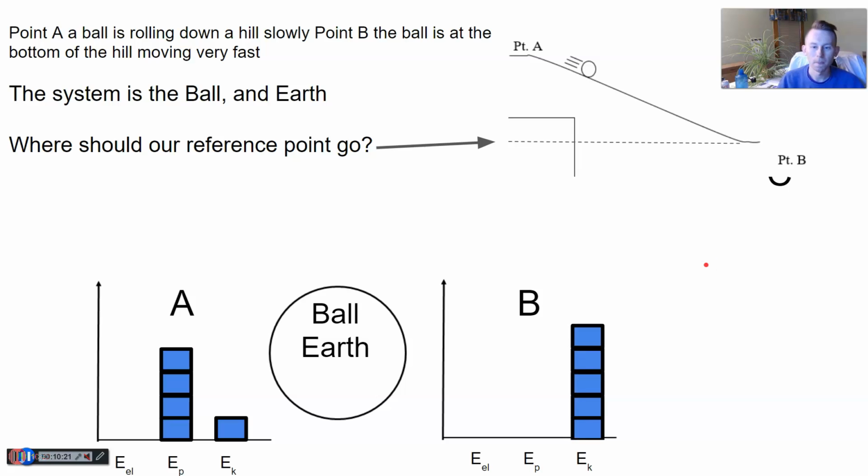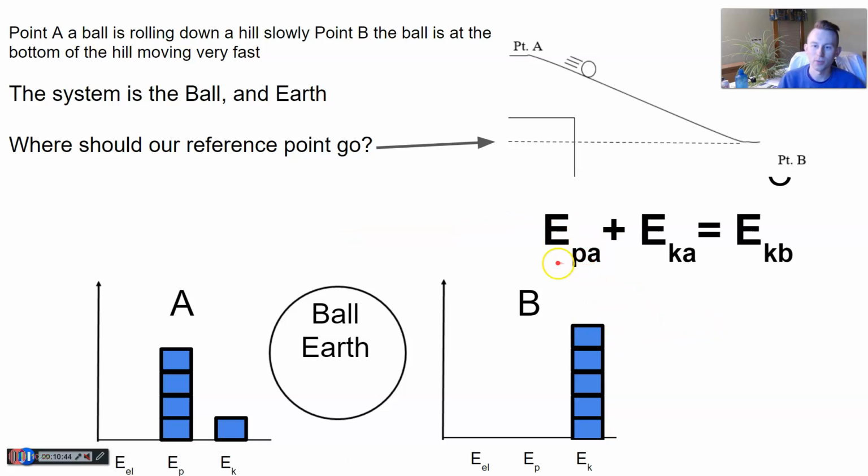Now in the end, notice that I made it all kinetic because when it gets to the bottom of the hill, it's going to be moving a lot faster and all the energy has to stay in the system. There's no friction, there's no external forces, so I would have 1, 2, 3, 4, 5 bars here and have 5 bars on over here, and then I can represent that with my equation.